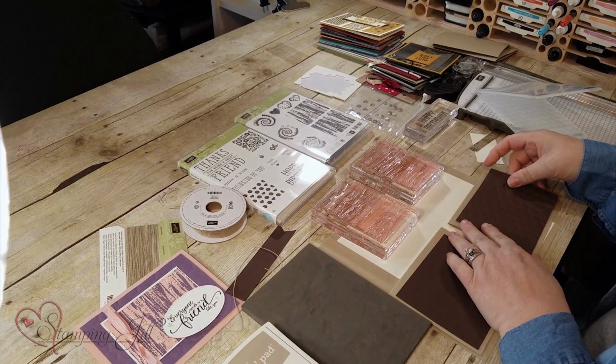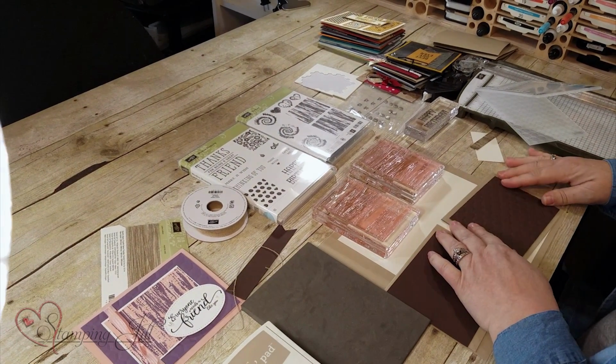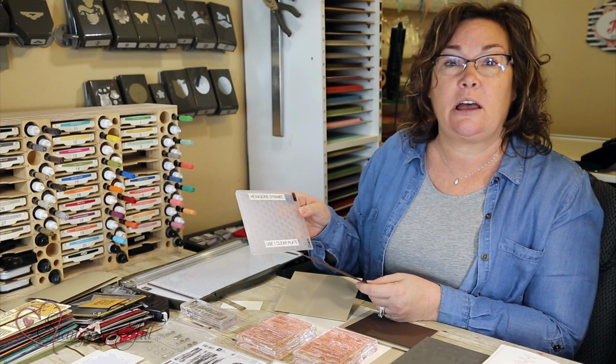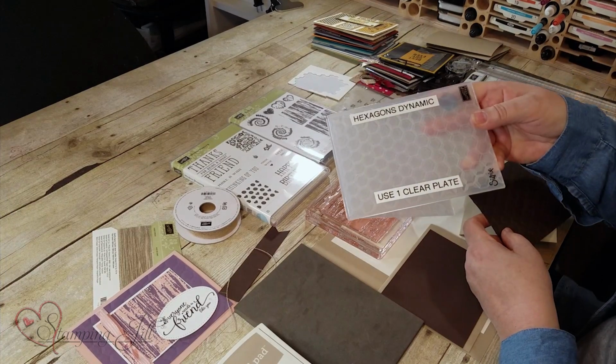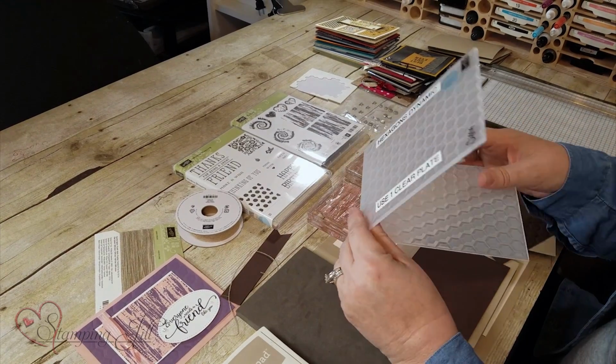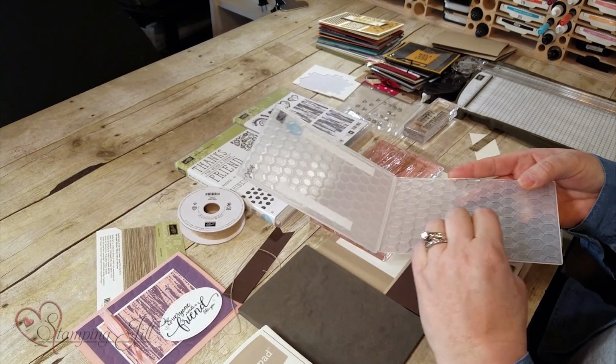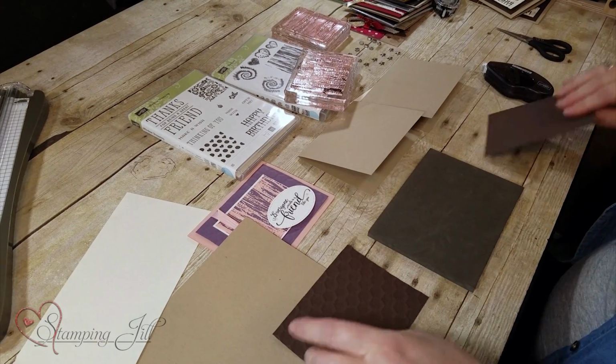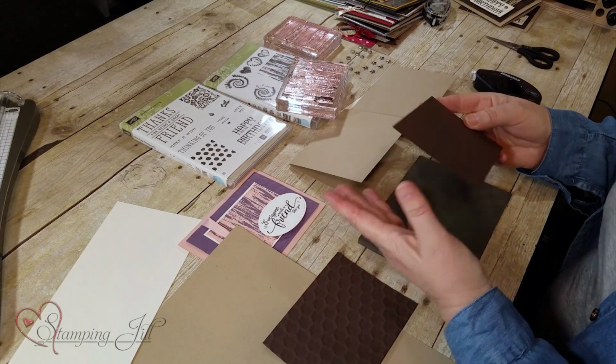Okay, so these are the backgrounds right here. This one I've already went through the Big Shot and used the hexagon dynamic. And you only use one clear plate because it's very thick. It's a different kind of folder. So we have this one that's already has the texture on it that I ran through the Big Shot.